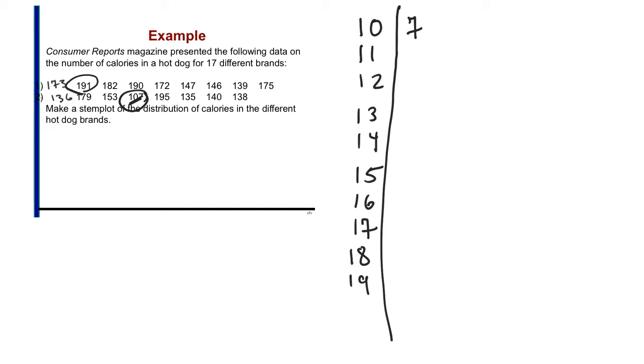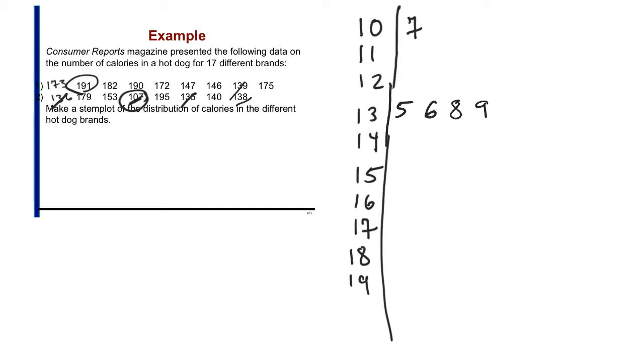Even though we don't have anything in the 110s and the 120s, we still have to have those stems listed, even though there's no leaves in them. So let's see, in the 130s, we have a 136. We have a 135 first, so let me switch those two. So we have 135, then 6. The leaves have to be in order. 138, 139, okay.